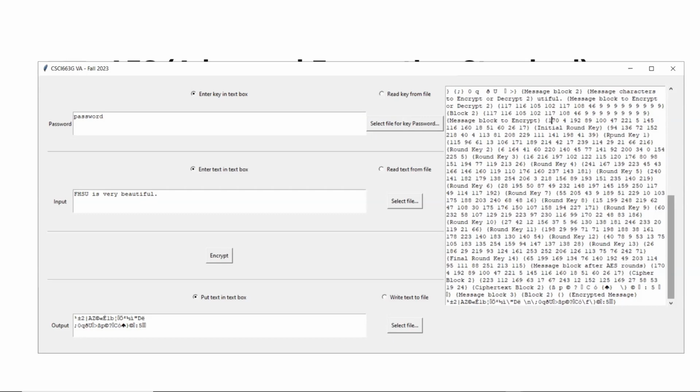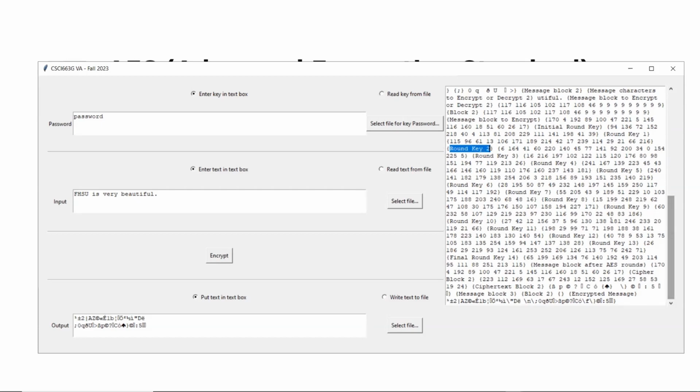We have here our round Q1, and then we have our round Q2, and we pass through all of these rounds, 14 rounds in total, until we have our final ciphertext here.